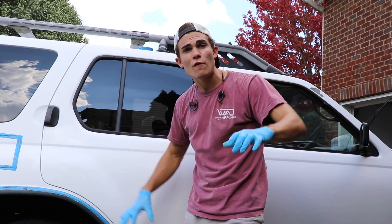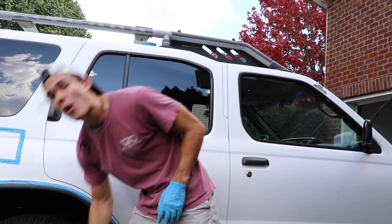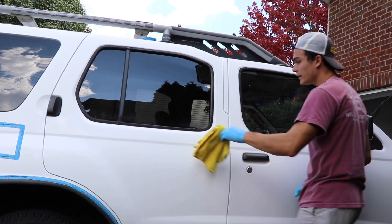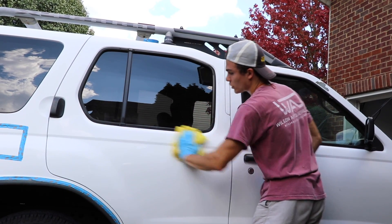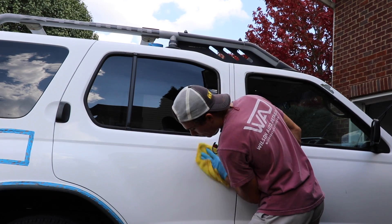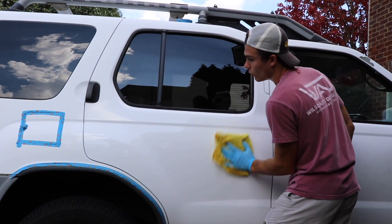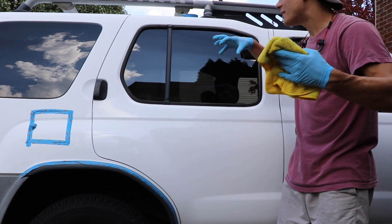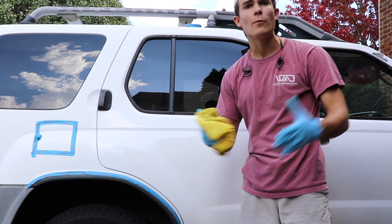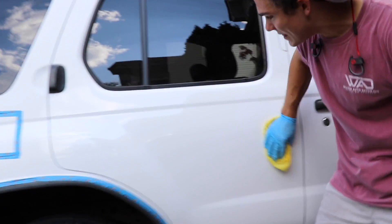And now to remove the Meguiar's 205. Sometimes it's really kind of stuck or adhered to the paint and it's difficult to remove with just a dry microfiber. So I'm actually going to use Meguiar's Synthetic Express Spray Wax. I'm going to spray it on the panel that I just got done polishing, take my microfiber towel and simply remove it just like I would if I was removing wax from any other surface. Use my wet side of my microfiber to remove the first part, and then flip it to my dry side to buff off just the remaining. And so now not only do I have a polished door and the gloss is restored, the luster is restored, that shine is restored, but now it's waxed.